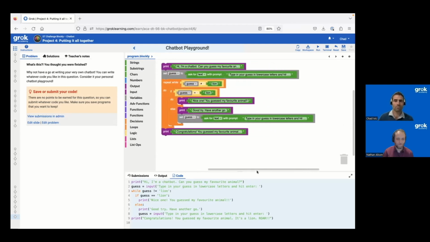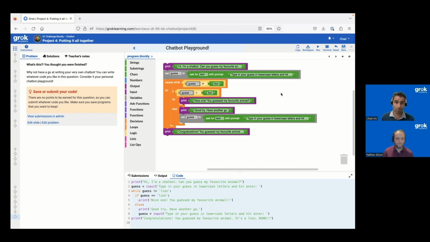Okay, so that's a direct translation of the student's handwriting. We've got print, hi, I'm a chatbot, can you guess my favorite animal? We've created a variable called guess, and we're prompting the user to type in their guess in lowercase letters, and whatever they type in is stored in that variable guess.